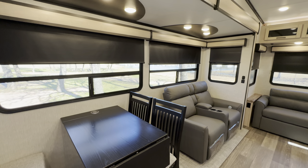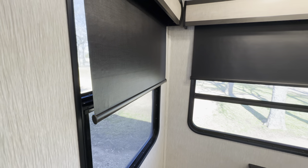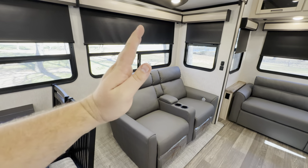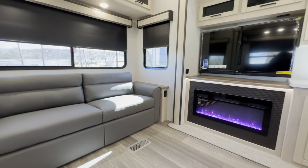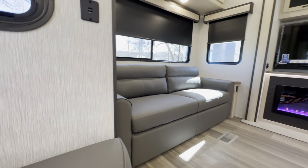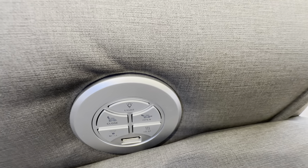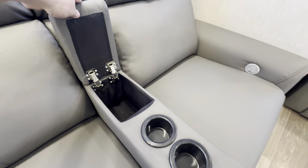Each window is tinted and comes with a blackout shade — keeping the sun out and nosy eyes away. The recliners lay really flat so you can take a snooze, and the view from the far right recliner is a 50-inch TV with a built-in soundbar and fireplace — a cozy atmosphere. The recliners are power, with massage and heat mode, USB ports, cup holders, and storage.